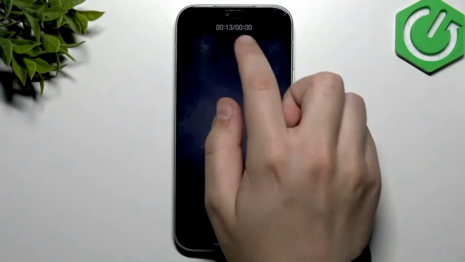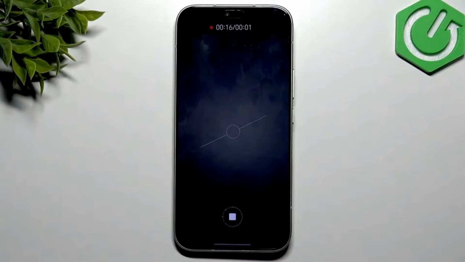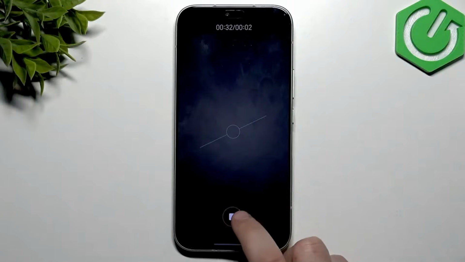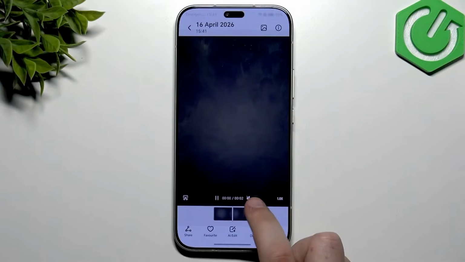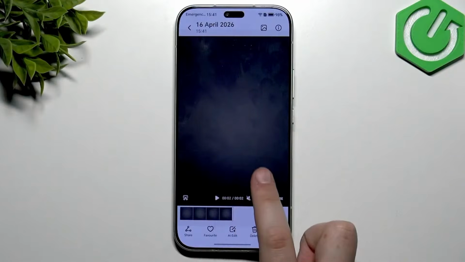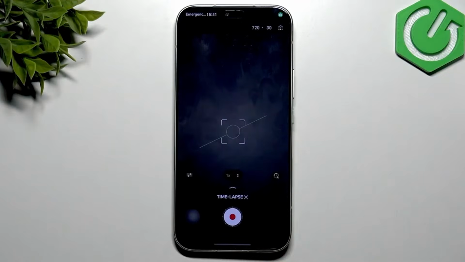Now there's nothing on the time-lapse time yet. And now there's a second. So the settings that I do have right now are basically 1 second per, I'm pretty sure 15 seconds. So soon we should see the second appearing. And as you guys can see, it is right here. Now we can go over and simply stop the recording. Now it is only 2 seconds. So this is how the time lapse works.